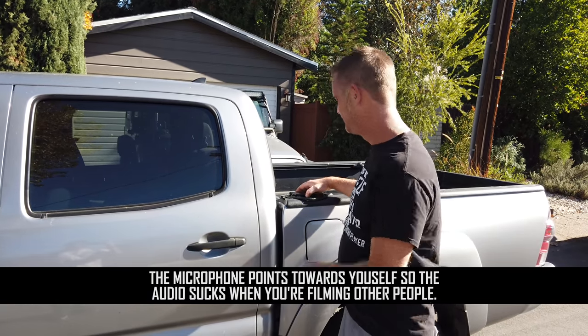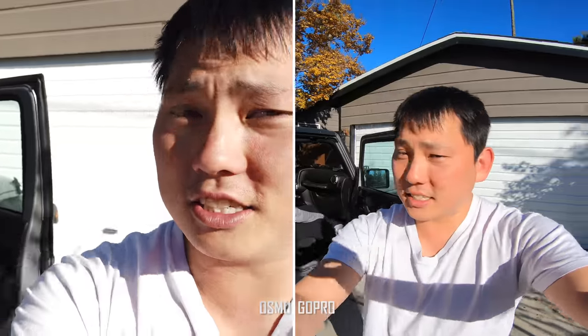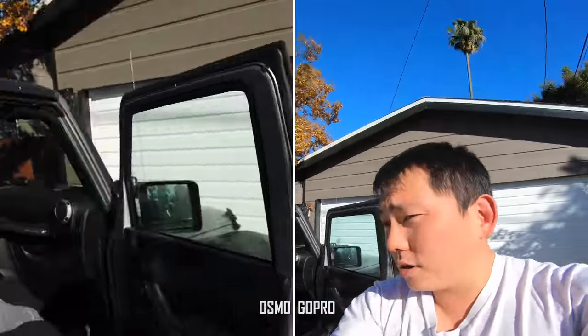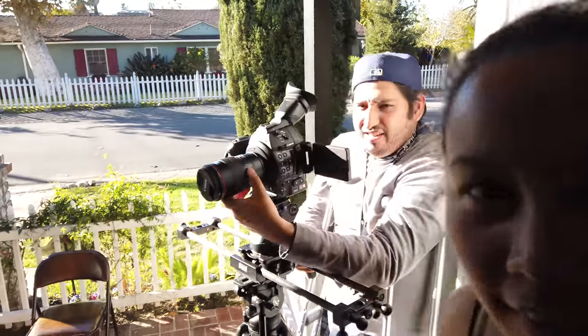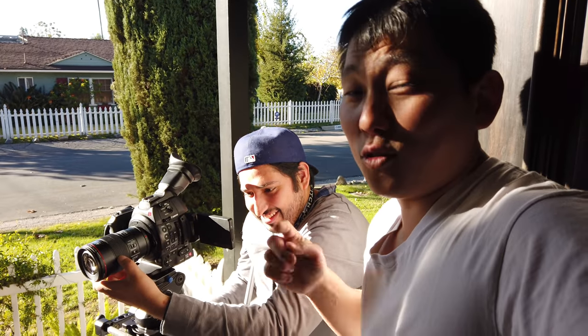You feel pretty good about doing cartwheels? No — I think I hurt myself. I told you what turning 30 does to you. Now imagine what turning 40 does to you. One thing the GoPro has is the super view mode, which gives you that super wide-angle lens. The Osmo Pocket is limited to this size, so if you want that super-wide-angle frame — especially doing sports or filming tricks on a skateboard — it's going to be easier on the GoPro. On the GoPro I could see the entire Jeep; on the Pocket it's like cropped in. The Osmo is a close-up; the GoPro is a medium shot. With the Osmo, you can barely tell I'm filming anything at all.